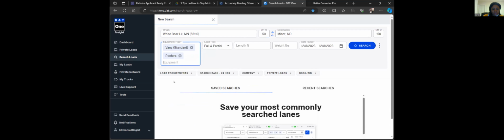So you want to put the type of van that you are looking for. Let me put standard van right here. Sometimes when you are searching the loads, you want to put in multiple, okay? You want to do one reefer, and you also want to do, oh, I didn't add it. Let's do reefer. Then let me do straight box truck.